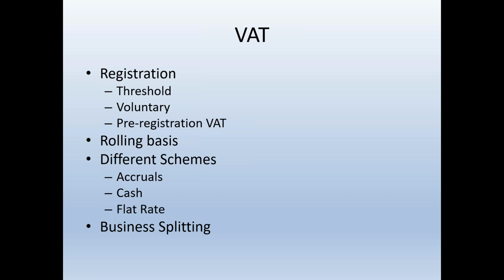Most of you are probably also familiar with what's called the accrual scheme for VAT. On the accrual scheme, the tax point for an invoice is the date of the invoice. However, if turnover is below £1.35 million, you can register for what's called the cash-based scheme. With the cash-based scheme, the tax point is when you either pay the money or receive the money into your bank account. So in cases where debtors are higher than creditors, it's always better to register for the cash-based accounting scheme.